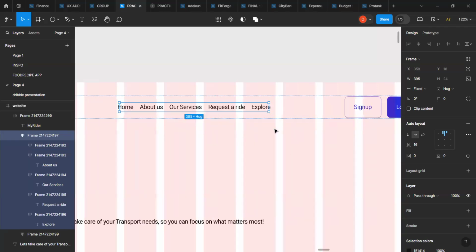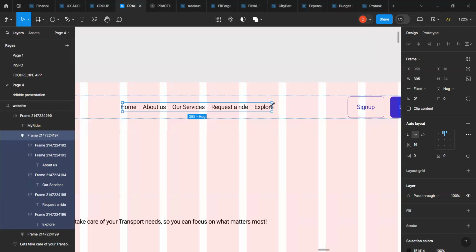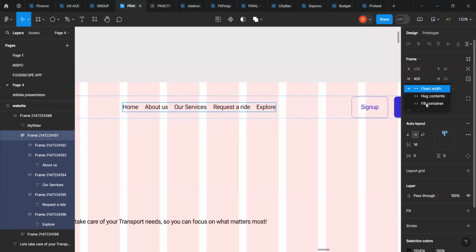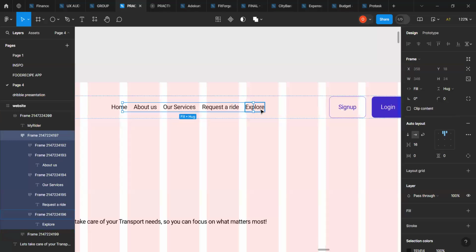Do you get, guys? Everything is supposed to be like this. I don't know if you guys understand what I'm trying to do. It's supposed to enter the frame like this, and not that some of them will be outside. Do you guys understand? But now when I do it like this, it's showing me that it's back to fixed. If I change it again, see, it has changed back. So we need to fix this.